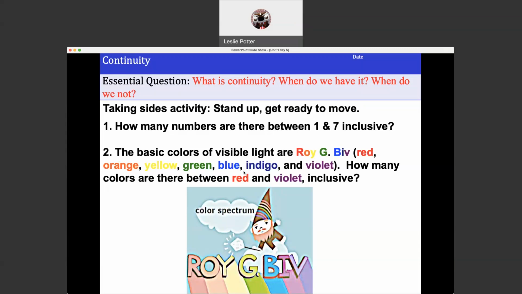I'm thinking infinity is too much to deal with. I want to go down over the side. You guys have 7? No. Okay. So, okay, what are the numbers between 1 and 7 inclusive?